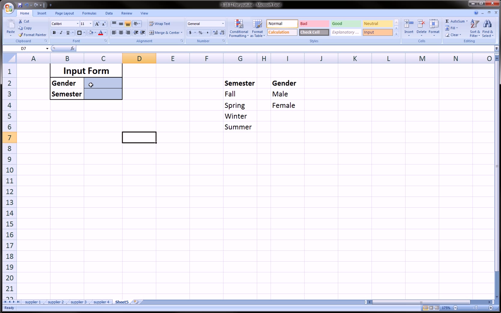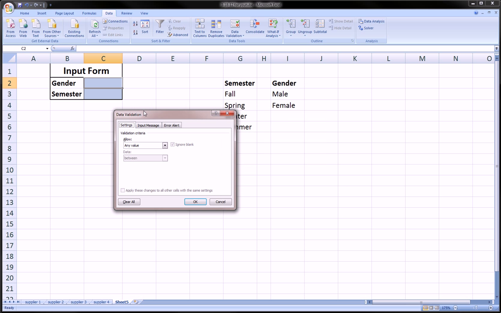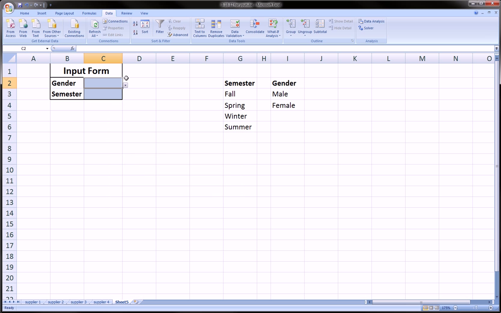The way you do that is you go in the cell where you want the drop down. So we're in the gender area. You go over to the data ribbon, go to data validation and click data validation. Here, in this cell, you say allow and you change this to list. Then it asks you for the source of that list, and for gender you can simply highlight male and female. Click OK. Now when someone clicks in gender, they get a little arrow, a drop down, and they have to choose from either male or female. And this male and female is being driven from here.